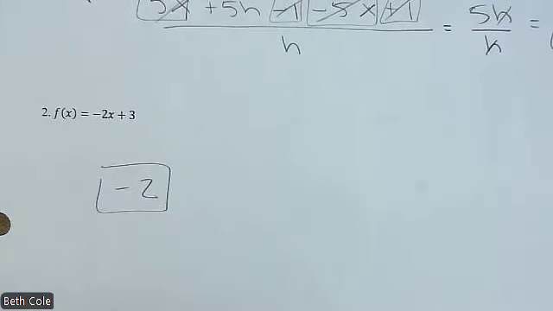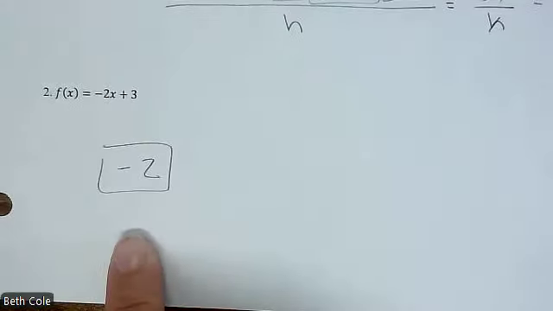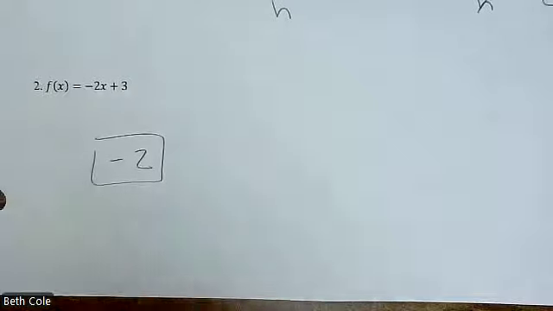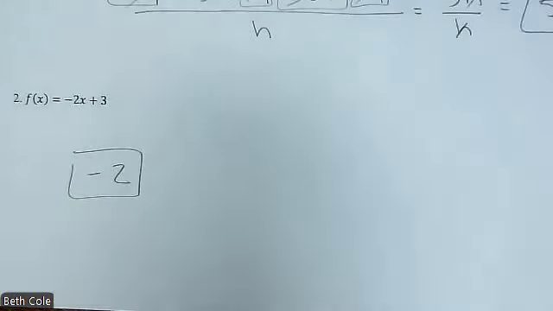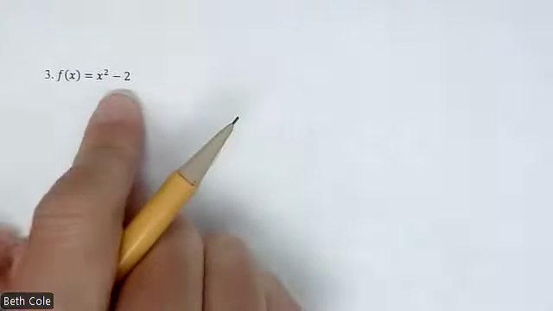So listen, and I'm going to say this so it's on the recording as well. When you go to do your classwork, I think I gave you 5 of these. I'm fine with one of them being that, and you can skip all the work and just write the answer. I want you to work out the other ones. Do you understand what I'm saying? And I have the ability to go into Delta Math and see which problems you did. So one, you can do that. The others, I want you to actually do the problem. All righty? Now, you can't get away with that for this problem.